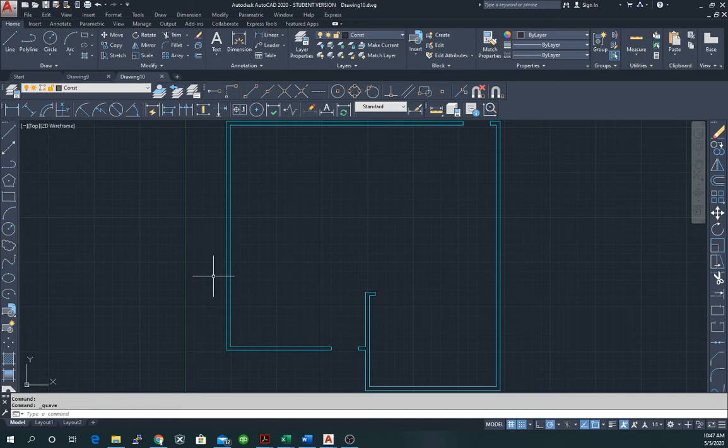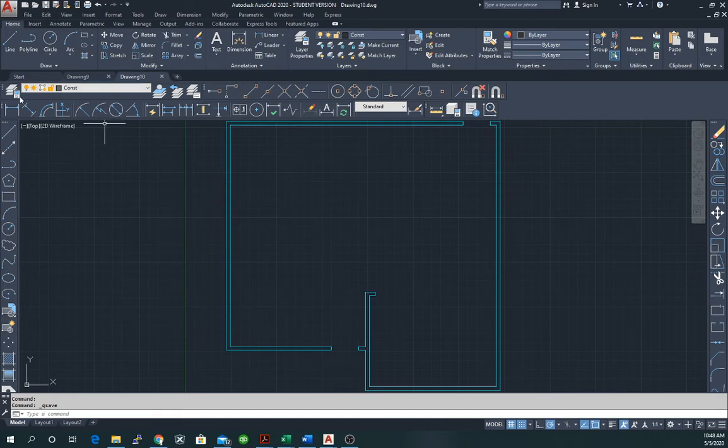Okay, so now we need to add in our interior walls. Well, one way to add in interior walls is to just start drawing them. And we will do that for a couple of these walls. Another way is to use construction lines as an aid. And let's do that for a few of these as well.